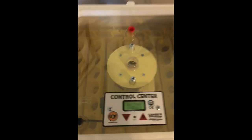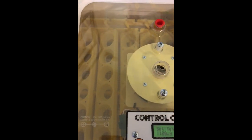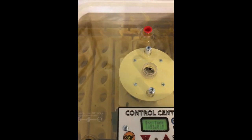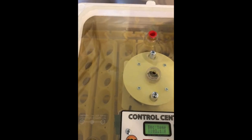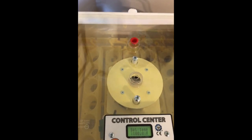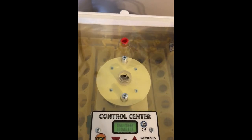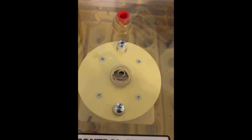Let me point out a couple things. Inside is an automatic egg turner. It doesn't look like it's moving. Every year I question if it's broken, but it's moving those eggs ever so slightly. The reason it's important to move the eggs is so that the eggs develop evenly. The mother hen, when she does it naturally, will bustle and move those eggs around and kind of scooch them around. We have a more scientific way of doing it. We have an automatic egg turner.